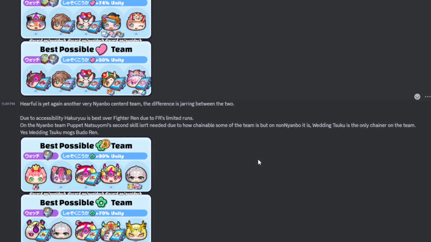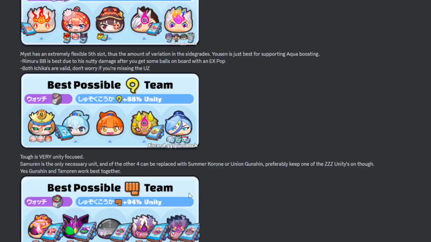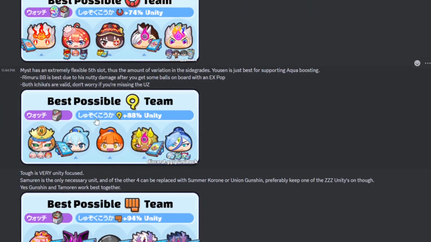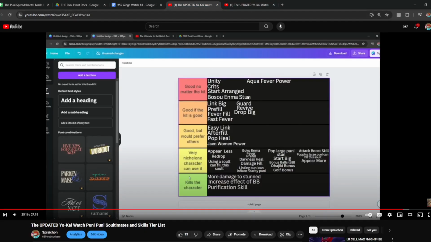So, not only do we have the normal stuff with Eerie, this is a very vanilla tribe. Meanwhile, Mysterious is a very unique tribe. Because if we go back to my skills tier list over here, you'll see that I have things like crits, starter ranged, aqua fever power, all in the good no matter the kit. That's because these skills are just so amazing that even though they don't have things like a revive, it just makes up for any sort of flaw that they have.